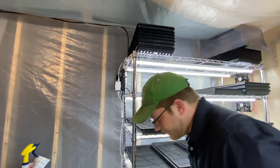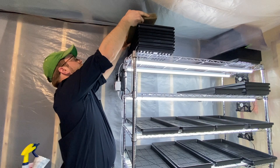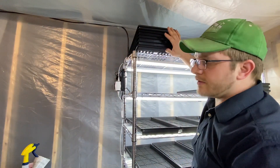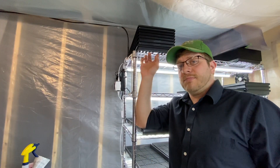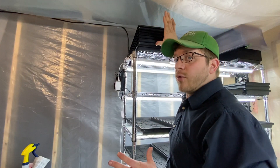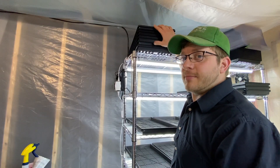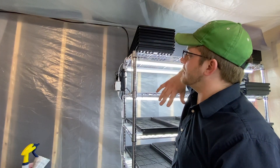I'm going to take this paver — the standard paver from the hardware store, the big box store — and put it on top. It's going to help spread out the weight evenly. This weight is going to help create contact between the seeds and the soil, and it'll also make it so that when they root and start to push up it makes them stronger. These microgreens will be under this weight for three days. I will be watering them periodically — you don't want the soil to dry out. We'll continue watering and hopefully in about four days we'll start to see some really cool plants pushing up and get them underneath the grow lights.